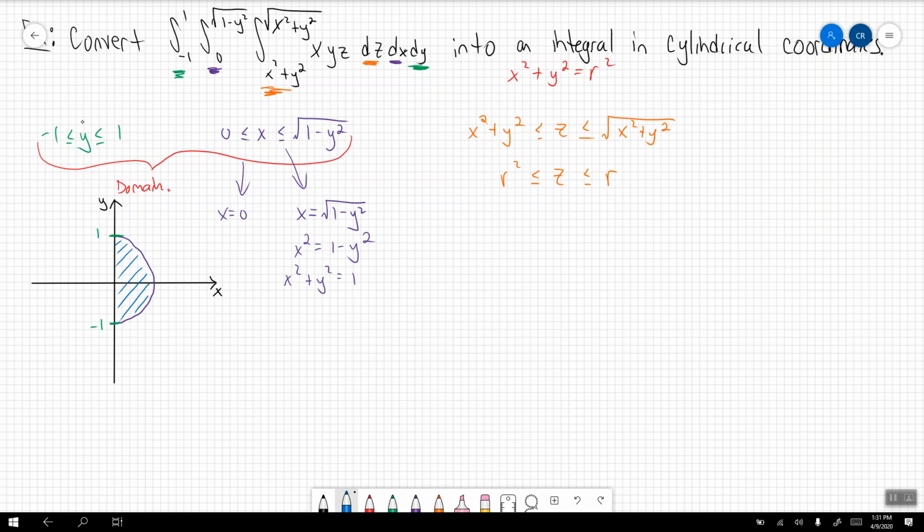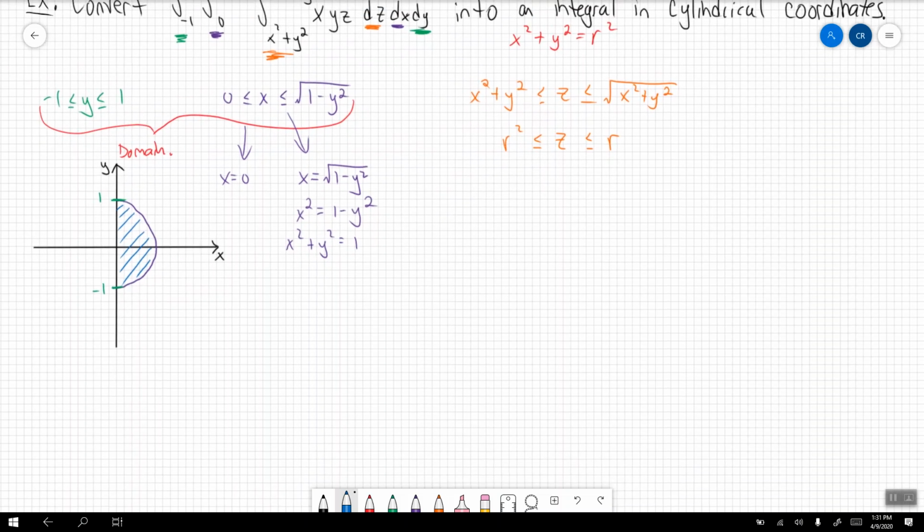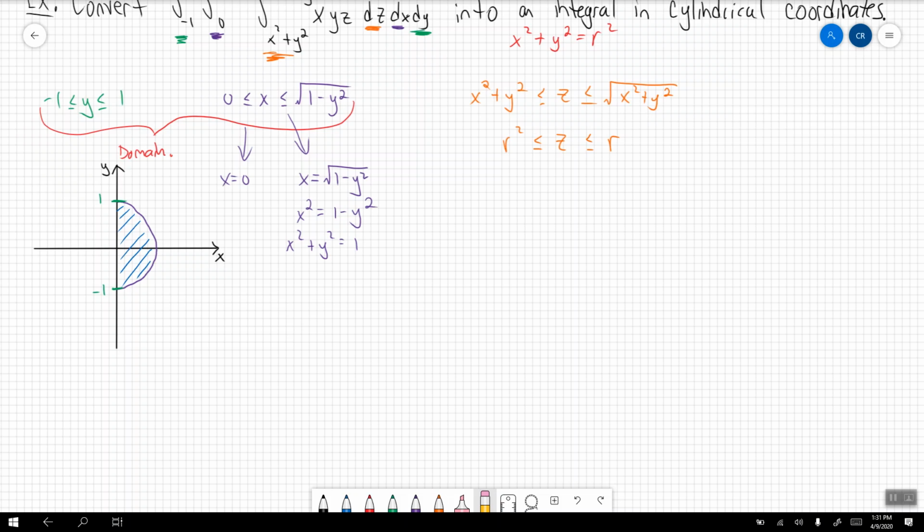Nice. So that again follows the y values being bounded between -1 and 1, and that follows the x values being bounded between 0 and the side half of this circle here. Awesome. So now that I have this specific integral, I can now talk about setting it up in terms of polar coordinates. Or, sorry, cylindrical coordinates. I keep calling it polar coordinates.